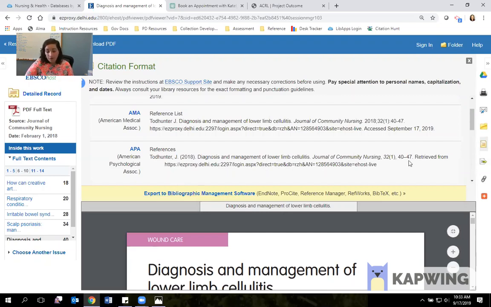So yeah, you can pull the citations directly from the database. Pretty much any database. It's not just CINAHL. A lot of times it will be this little yellow icon. In Milo, it's like a little quotation mark, but it'll always say something like citation or cite it. And again, just make sure you're pulling the one for APA instead of MLA or a different format. Okay? Any questions about pulling the citations from the databases?